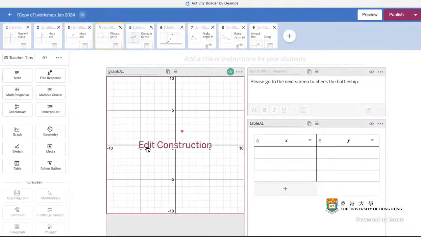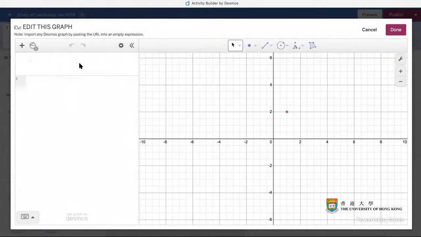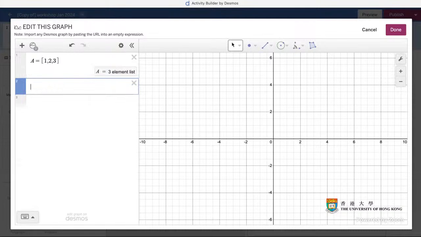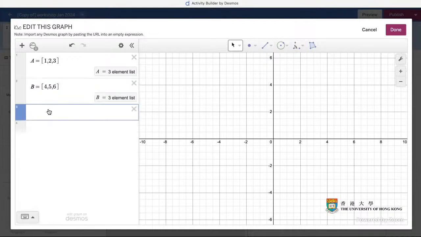Now, how can we graph the point? We go back to the graphing area, and you have to set up a dummy. I just quickly enter 3 values as a list and call it A and B. This is a kind of dummy here, although I create a list. But the actual values of the list will depend on the table because of the script that we have provided there.